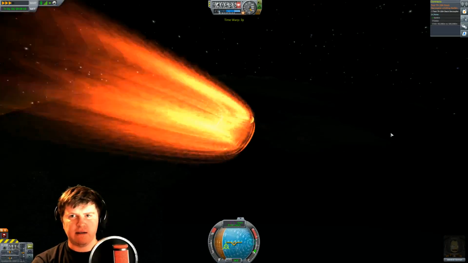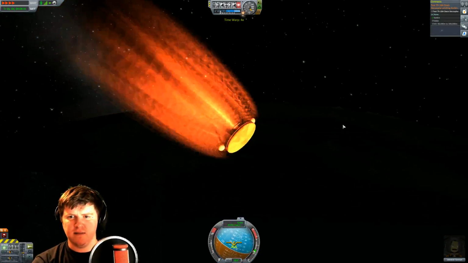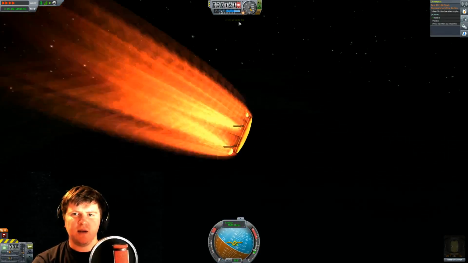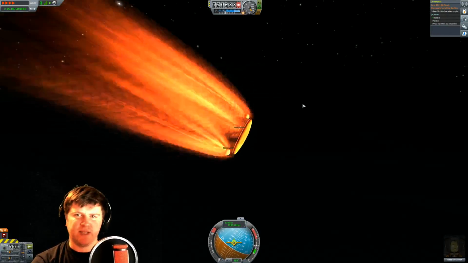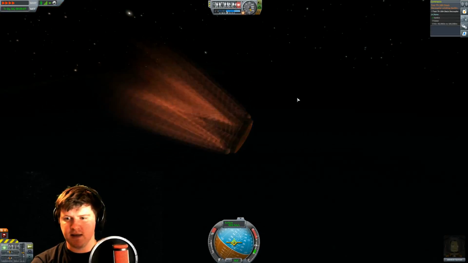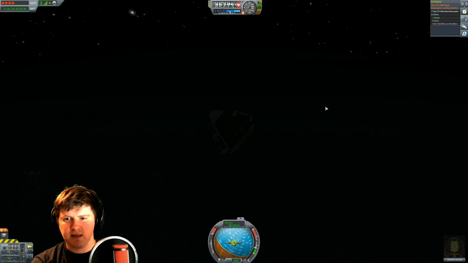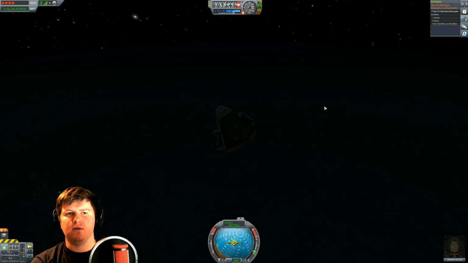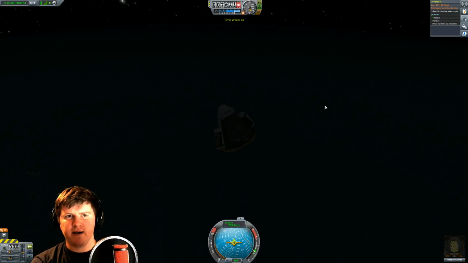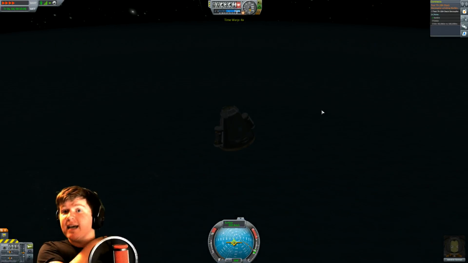I don't know whether the bug's been fixed for the time warp. Sometimes things blow up randomly when you're trying to speed up time, slow down time, and I don't want to do that. So let's just make it back to Kerbin, safe and sound, please. It's apparently safe now to open the parachute, so open the parachute, and we'll get down to the ocean.